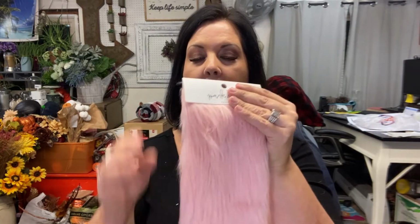They also had this color in fur for my gnomes. This will be perfect for a bunny gnome Easter. Gotta think ahead, y'all. I didn't know you had to think 6 months ahead, but you do. I got some infusible ink. This was 40% off. I have never used it before, so it'll be my first time. So I'm really excited to try it.